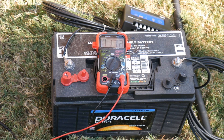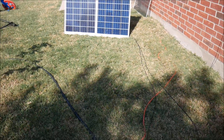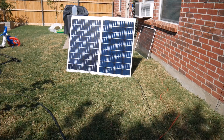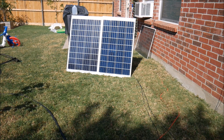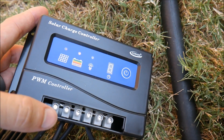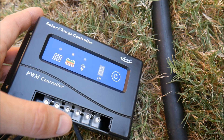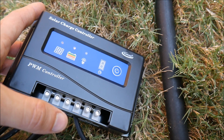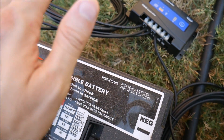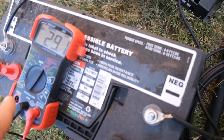I do have the solar panels aimed directly at the sun. It's still fairly early in the morning so I'm not expecting full production, but they are aimed directly at the sun with no shading on the panels that could be causing any problems. It's working now, but the light is still not on. I have tested the voltage at the terminals — there is 14-something volts coming in under load to the solar side, and 13-something volts going out under load from the battery side into the battery, which is reading about 12.96 volts. So I do still think we're having some significant voltage drop from these lines, because I'm reading 13-plus volts at the battery terminals and only 12.96 at the battery.